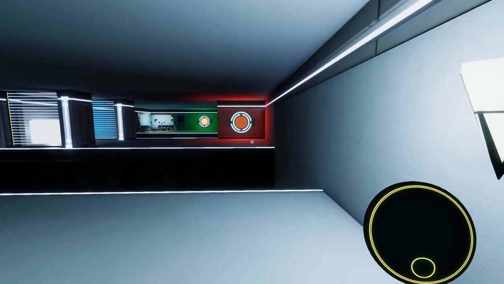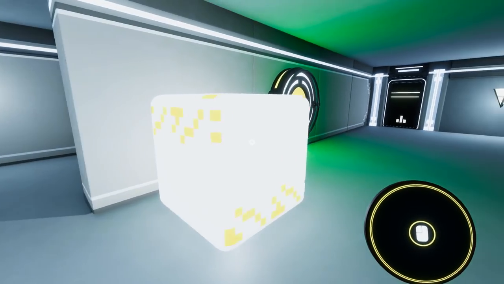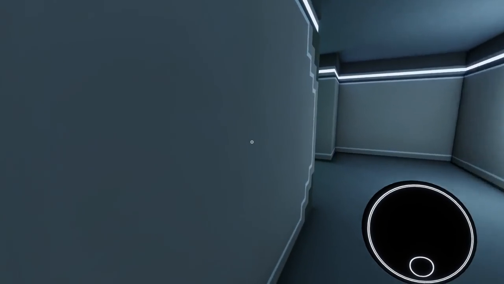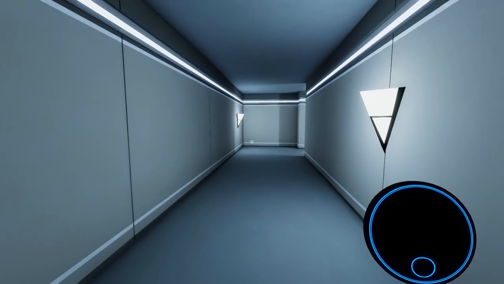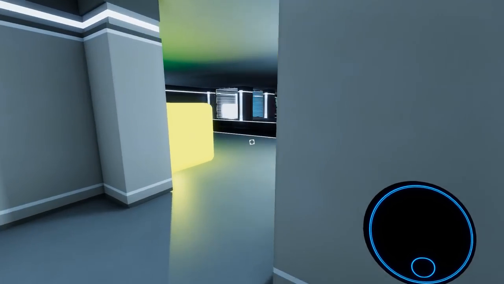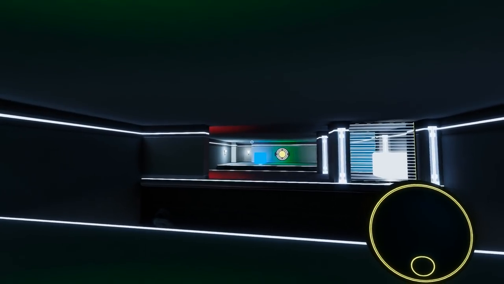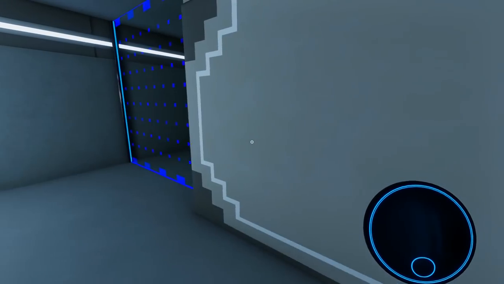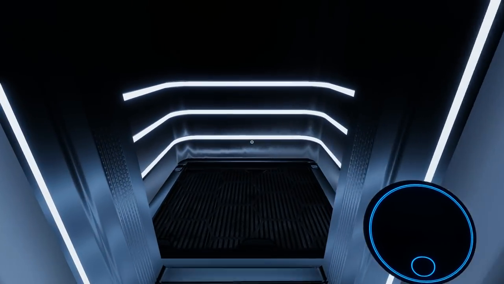We need the orange to... no, actually, we just need the blue. Yeah, get the blue. Here we go. All we gotta do is go over here, straight over here. Get that. And we're done. So for this one, I straight up just had to restart the level twice because I messed up too much to go back.